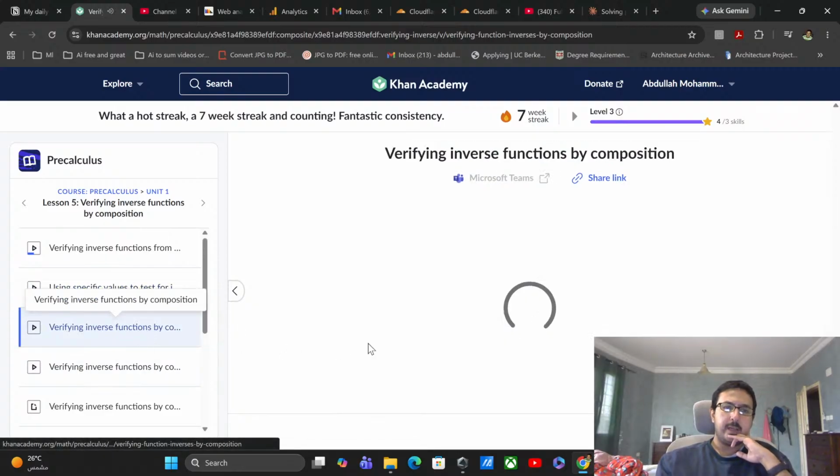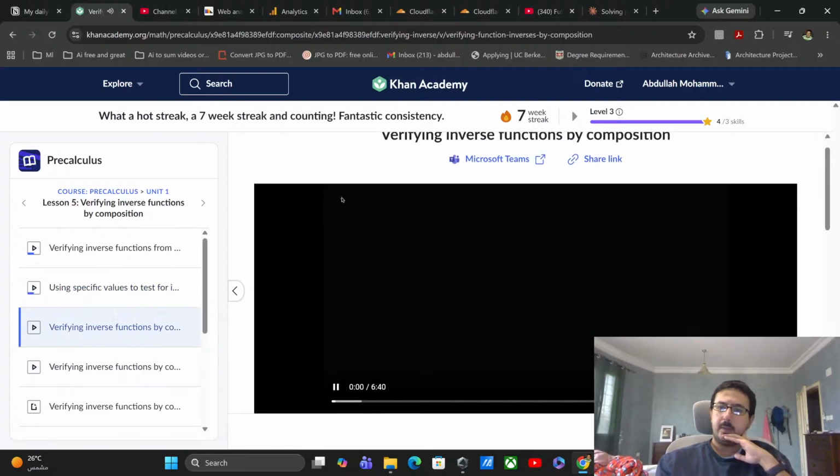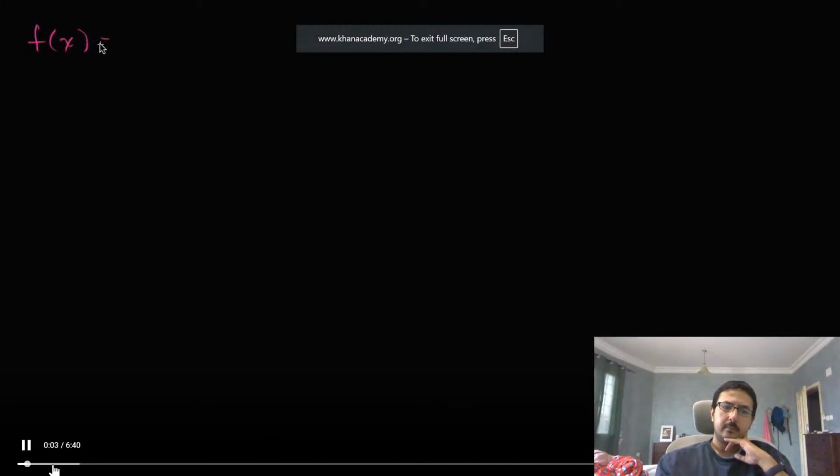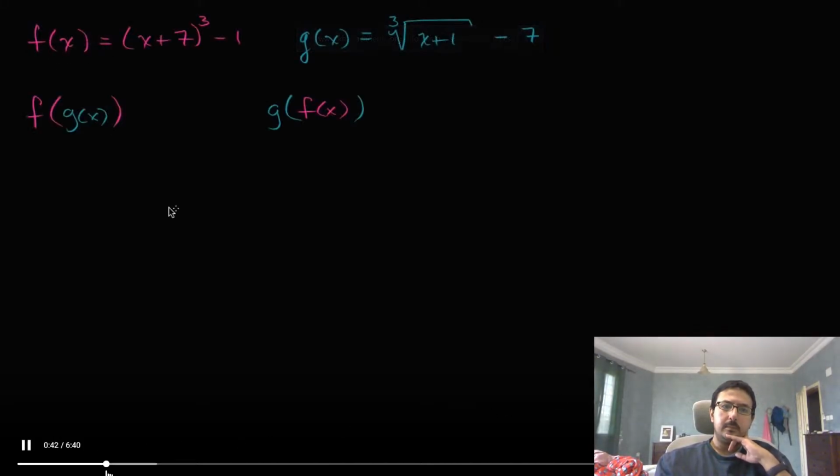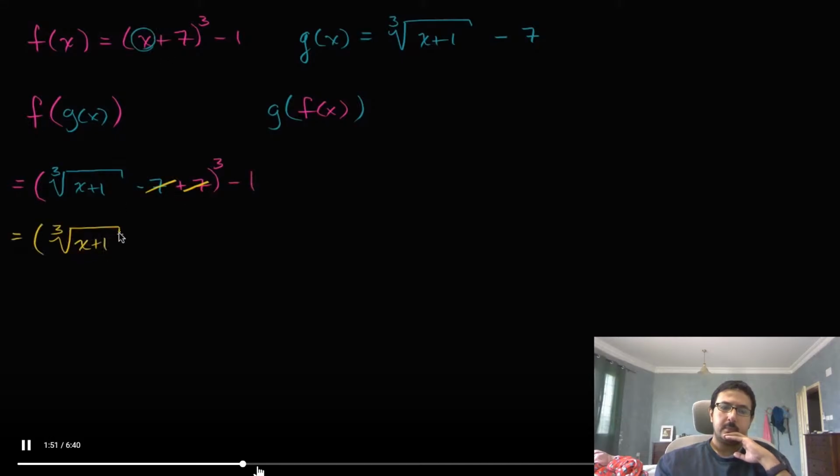Let's try verifying inverse functions. Let's say that f of x is equal to the cube root of x plus 7, and g of x is x to the third power minus 7. I encourage you, like always, pause the video. Notice, we want the cube root of x plus 7 to the third power to just be equal to x. Wherever I see an x, I can write f of x instead. I didn't do it that last time. I went directly and replaced with the definition of f of x. But just to make it clear what I'm doing.